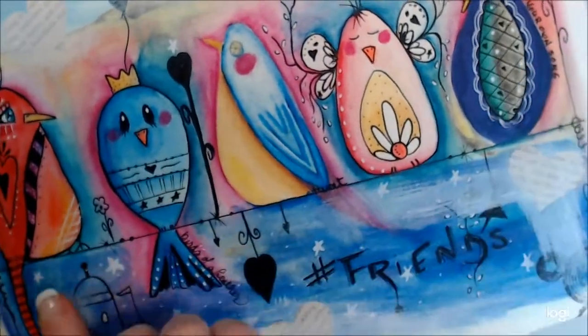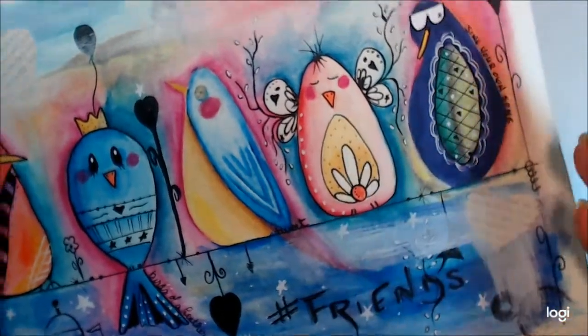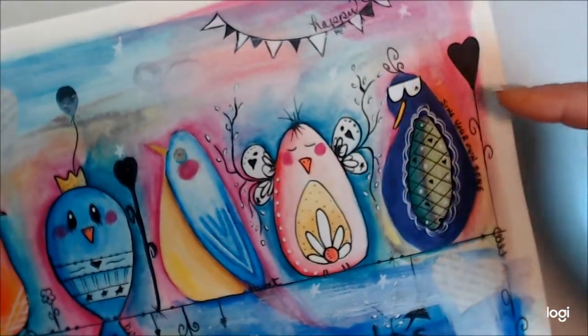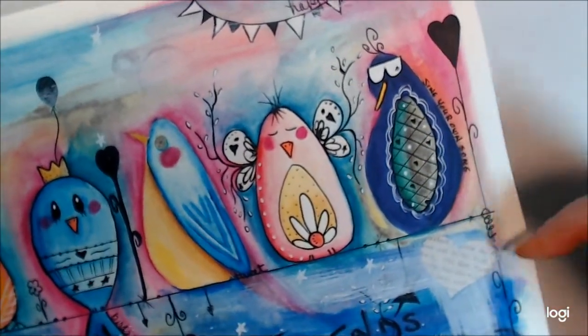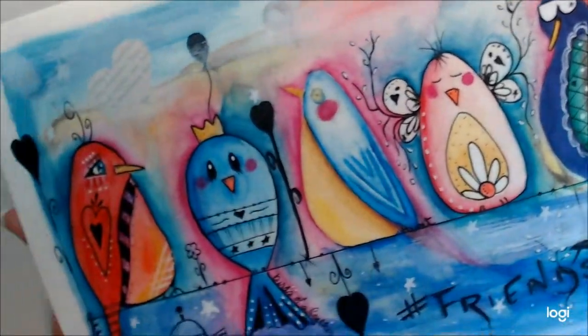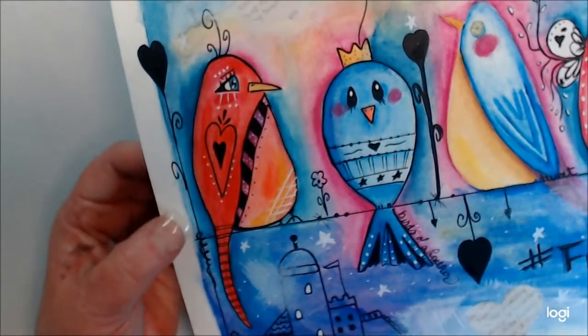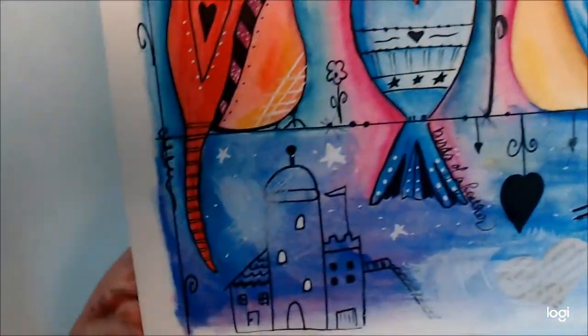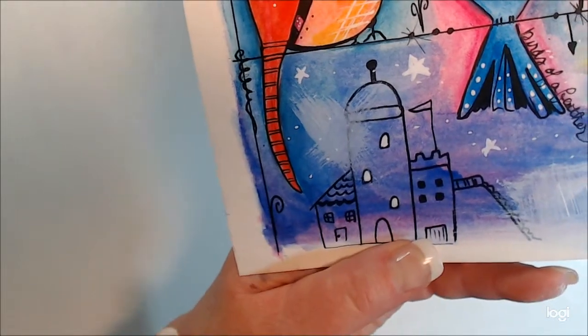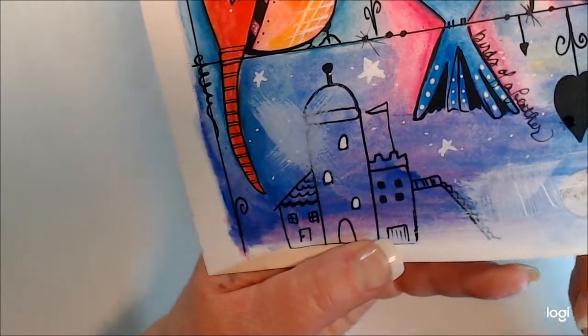And then I had the bird sitting on a wire, and I thought, well, the wire's not attached to anything. I don't have a lot of room. I didn't really want to do a tree. So I just put a long straight line and added hearts on the top to make it look like the wire is attached to something. And then I just did little squiggle lines down to make it look like the wire is hooked in there.